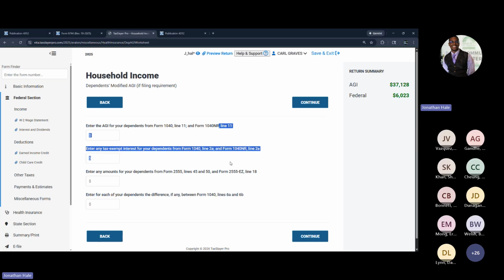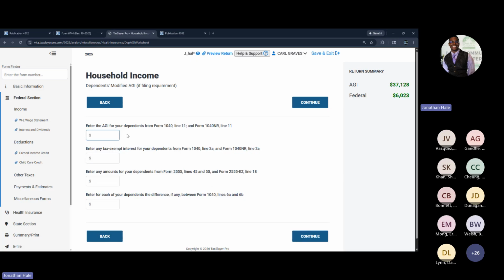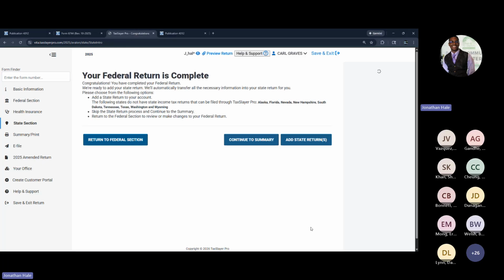There are certain circumstances where we will need to fill this out. Typically, your site manager or your quality reviewer will do this portion for you. You don't have to worry about this. Additionally, the system has been coded to apply these for you, so you no longer have to do them. In the past, there were certain circumstances where we had to fill this out, but for you guys, you don't need to fill anything here. And we hit continue. And we have done it.